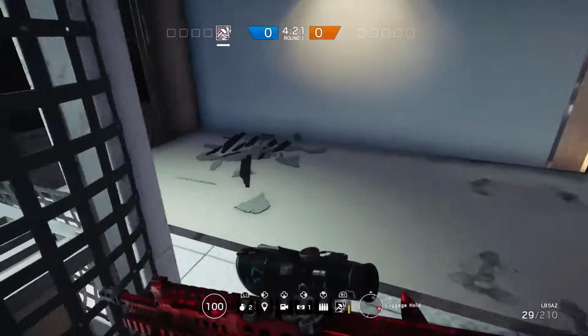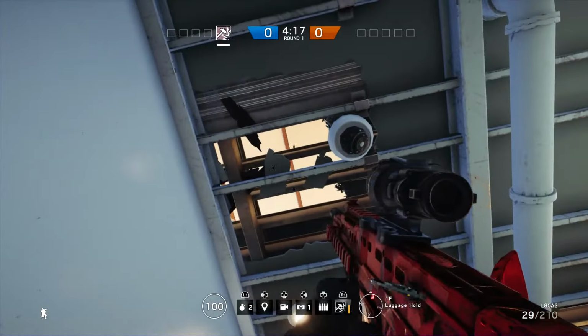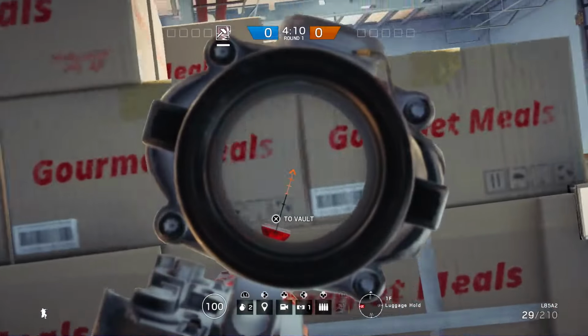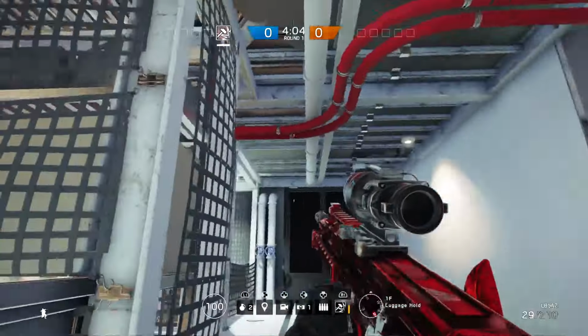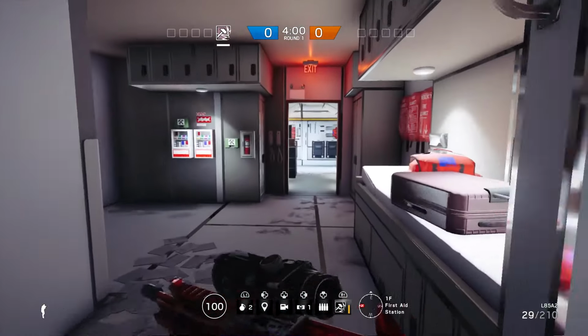So this is something you're going to need to watch out for on defense, because you're not going to see this coming at all. You have to look all the way up. The other corner, you're defending, that wall was broken, you're not going to look up here. You're probably not even going to see the debris fall or anything. So that's a great spot.